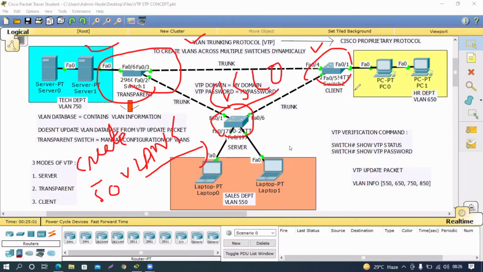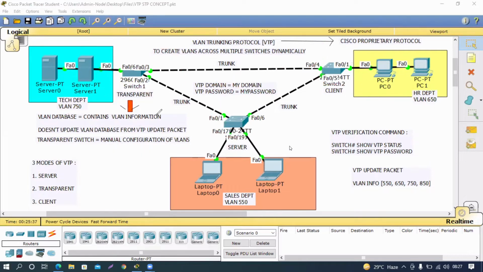This is a time saver because you don't need to go to this switch and this switch to create all 50 VLANs, since that is repetitive configuration you would be doing on these two switches as well, which consumes time. So creating all the VLANs in one switch and replicating all that VLAN information to multiple switches is what we are talking about in VTP.